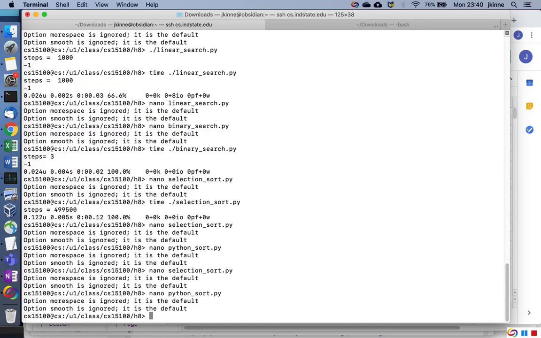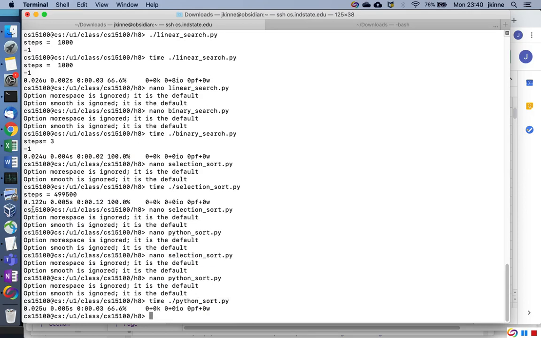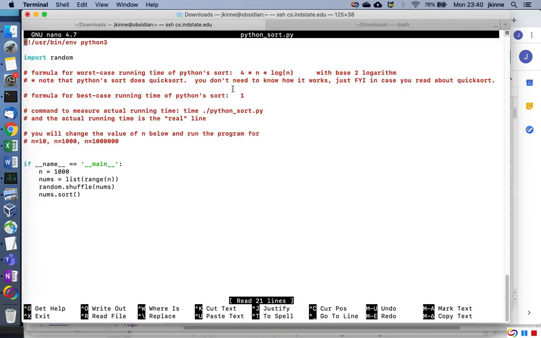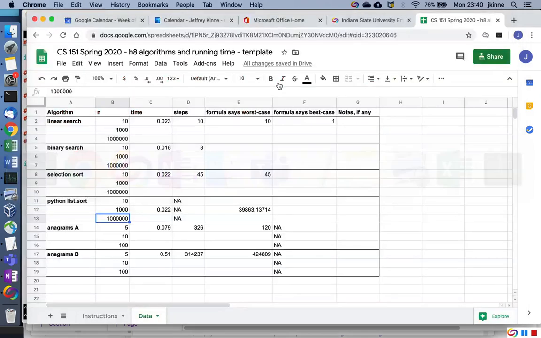Okay, so you can run this and you get a running time there, 0.025, and you have a formula here that we can use for filling in this stuff right here.